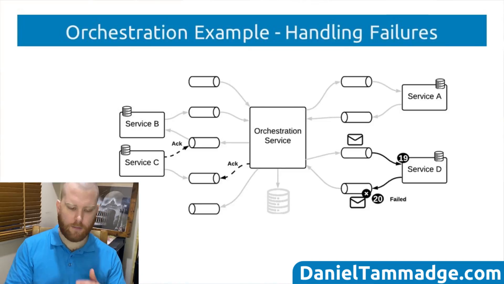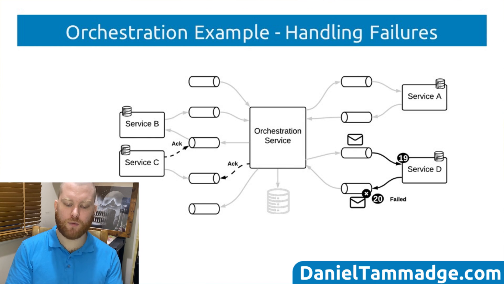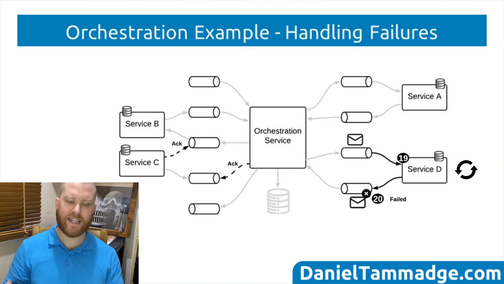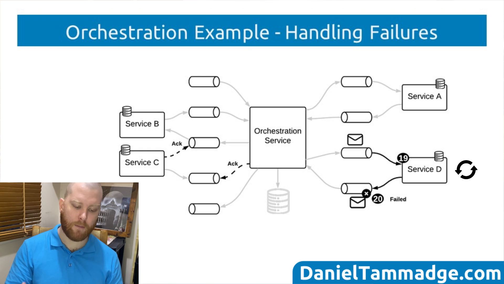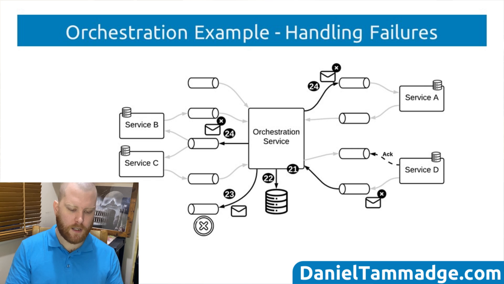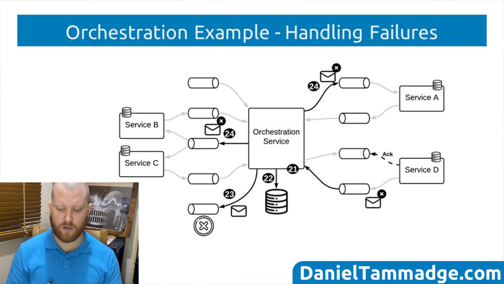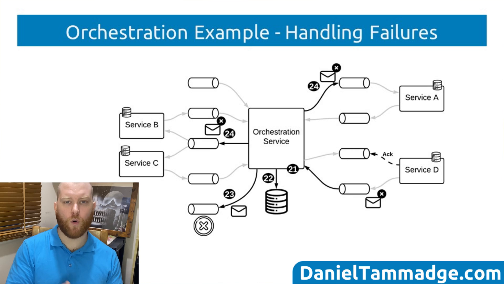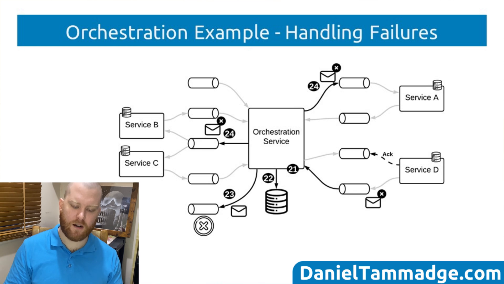Now, how do we handle failures and rollbacks? What happens if Service D isn't able to process the request successfully? As mentioned in the key points, the worker must manage its retries and failures in event-driven systems and only publish the absolute result. In this case, Service D has tried multiple times and published the processing outcome stating it has failed. When the orchestration service consumes Service D's failure result, it publishes an event stating that the item's processing has failed. Based on your requirements, you may need to publish this message before or after any rollbacks have happened.